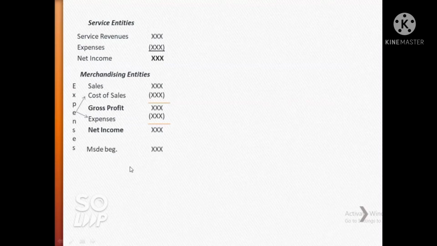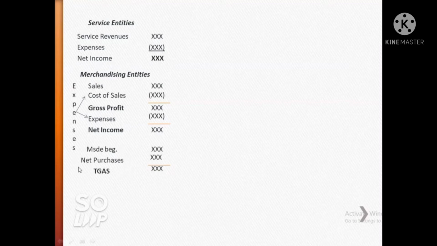Do I have recent purchases of this merchandise inventory? So we have net purchases. So you have the inventories unsold in the past plus your recent purchases. If you're going to add them, the sum is the total goods available for sale, or you can sell them both. Now, let's discuss the net purchases.